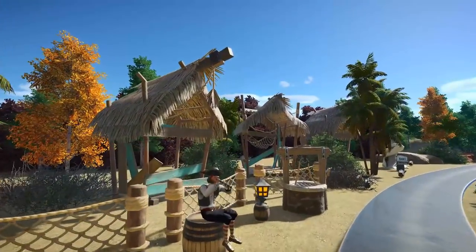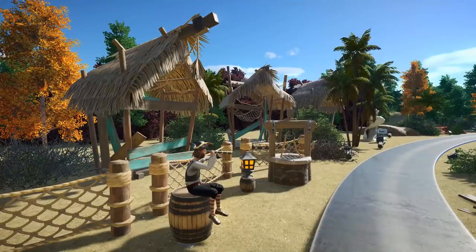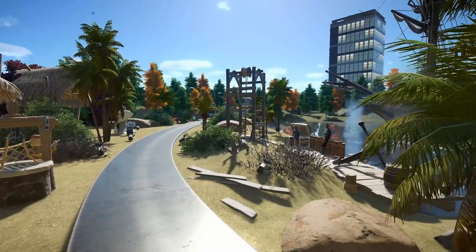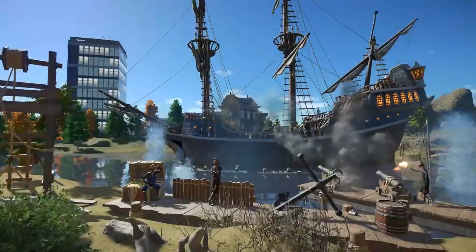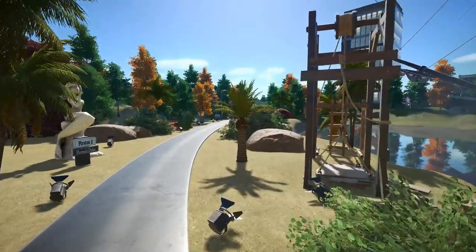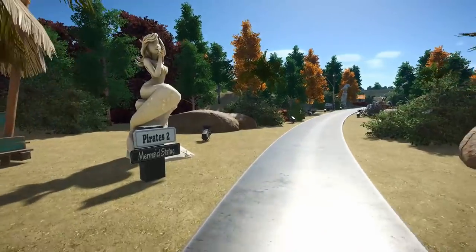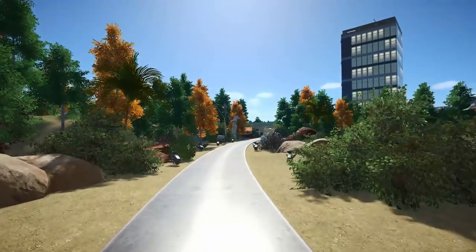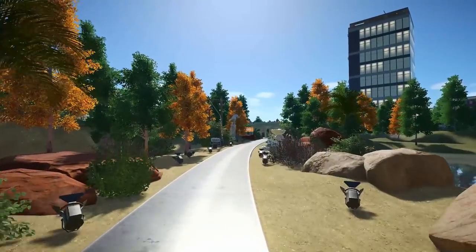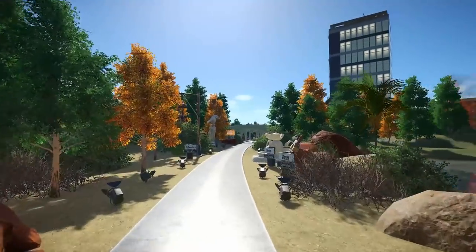Again, this is a recreation of a scene from the movie. Remember, it's a made-up movie, but play along. So this is the big battle scene. Then over here, we've got some more props from various pirate movies. Pirates 2, they're the mermaid statue. And then over here, we've got a few more pirate-related props.